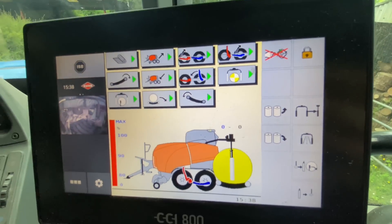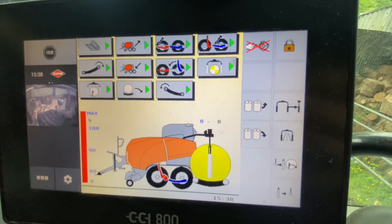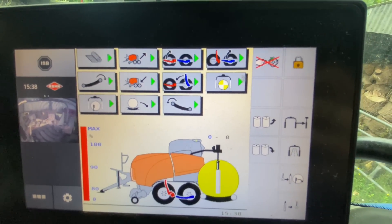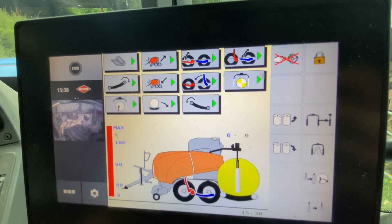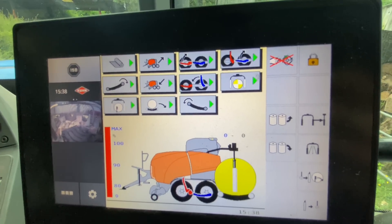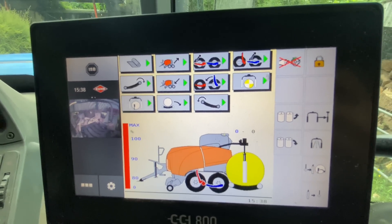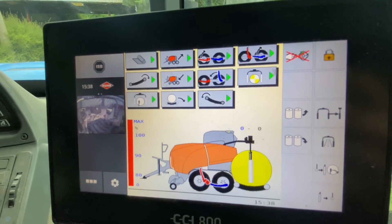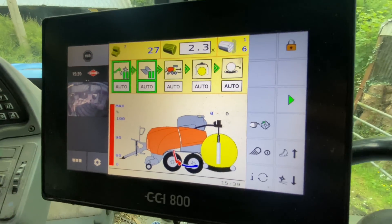I don't know whether I'm coming across right explaining it, but it's just a little bit — I can't ring somebody and say sit up in the baler for an hour and bail away, because they're going to have to phone me and say there's a picture on the screen and I can't always remember what that picture means. In time it'll come to me like with the CVX tractors and stuff like that, but at the moment I'm not 100% there and it's very hard to let somebody else off with the machine.